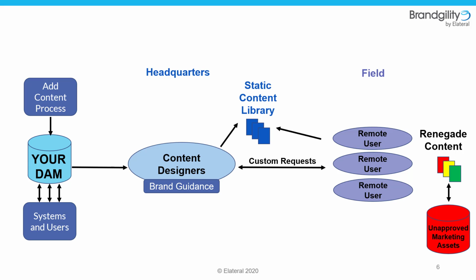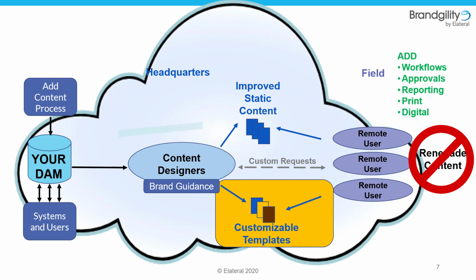They go off and create all kinds of crazy things, get content from outside the DAM, maybe use some PowerPoint or Word docs and kind of distort content that they get from the DAM. So in this very open world, you have a lot of renegade content and unapproved assets being used, even though you started out with a good DAM.